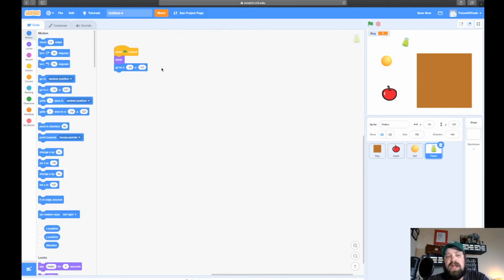Now this is all I actually need for the beginning here. Not too bad. Pretty easy setup. So let's move on to the next part. The next part, as I mentioned, is we need to be able to pick this up when we click on it. Well, this isn't too bad. When I click on it is actually part of Scratch, so we can add that in.